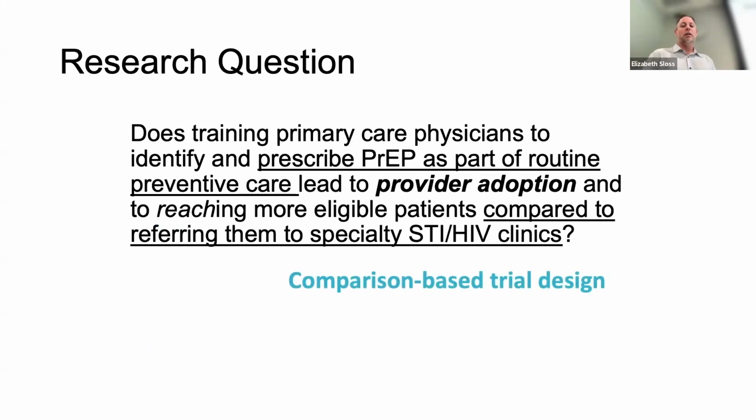Again, this is a question that sets the stage for a comparison-based trial where you test prescribing as part of routine care versus the referral-based model. So this is almost like a model of care as a strategy, but again, with multiple discrete strategies within each one to make it actually happen.